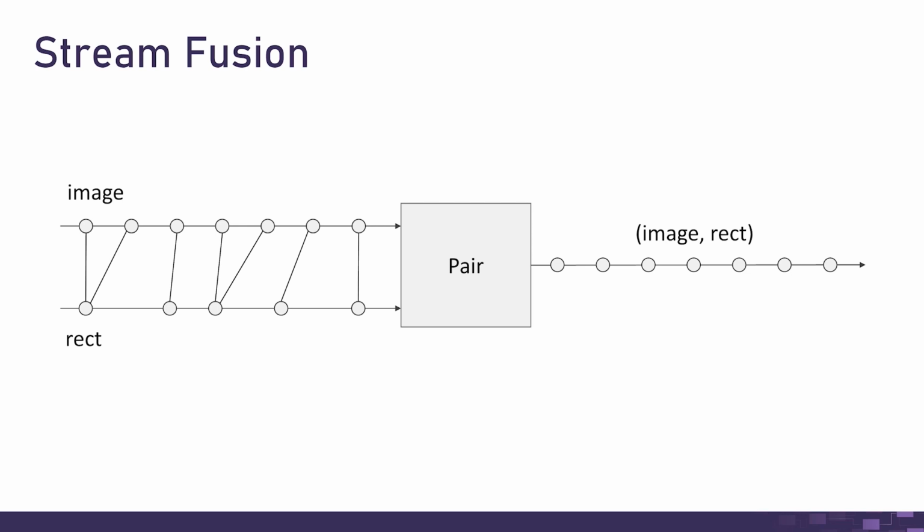But what's happening is that each image is being paired with the last known rectangle on the faces stream. And those rectangles may be out of date. The face may have moved or been occluded since then. So another operation we can try is join. And so join, instead of just blindly pairing with the last known rectangle, will try to find a rectangle that's the highest quality match, given some criteria, and it's highly configurable.